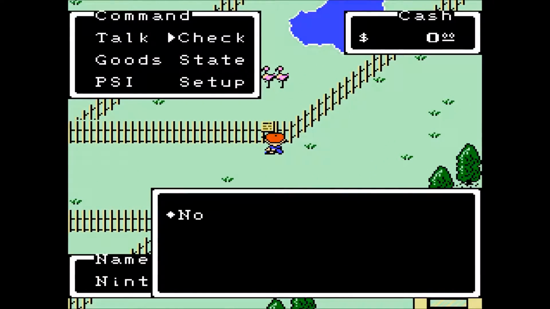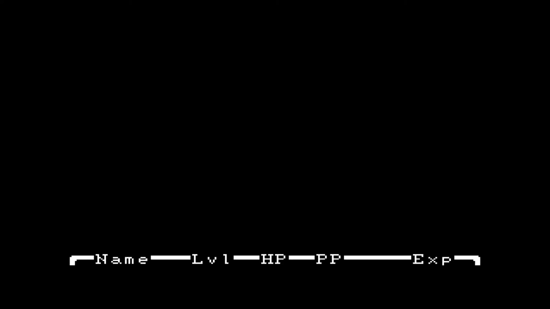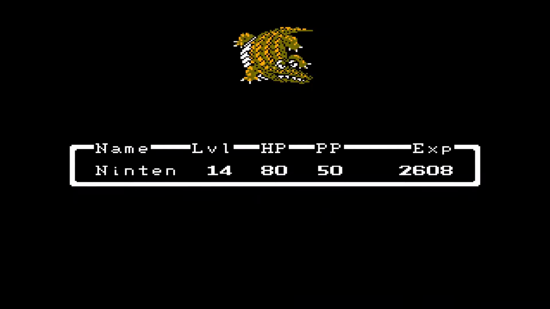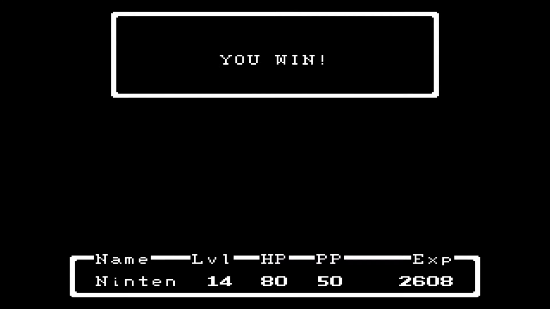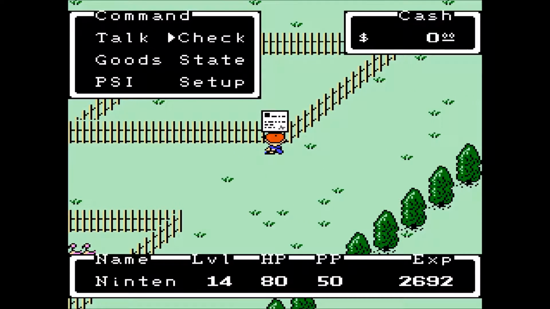Is this what we want? No. There's one, this one, yeah, the big sign. Alright, we have a single alligator, which isn't too bad. We should be able to take him out with one hit. Very nice. This sign right up here says something very important for what we are going to be doing later on in this same video, actually, assuming everything goes well.